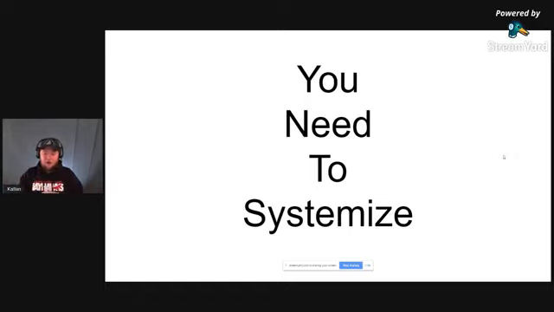Now, this doesn't matter whether it's online, in person, brick and mortar. If you're a salesperson in a car dealership, you detail cars, you work in a hair salon, you do real estate, you're a health coach, it doesn't matter. You're going to need to systemize in order to scale. Also, without systemizing, you become the entirety of your business.